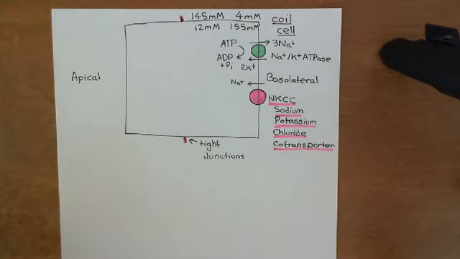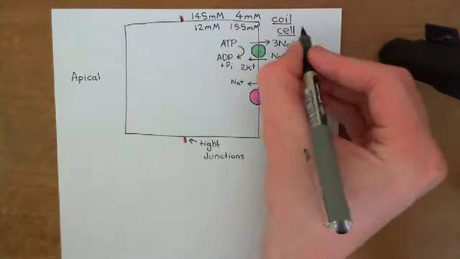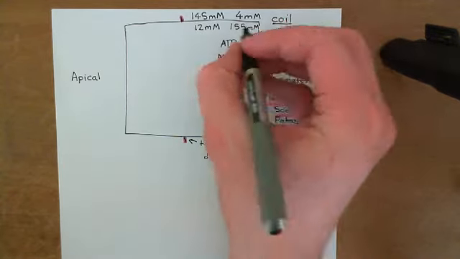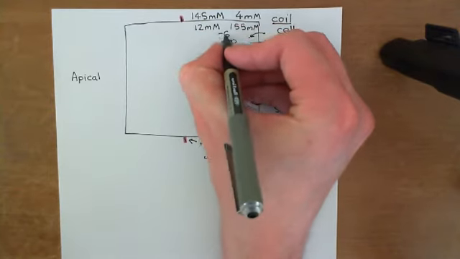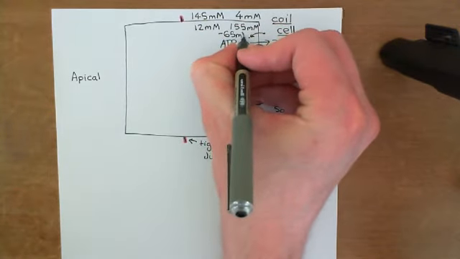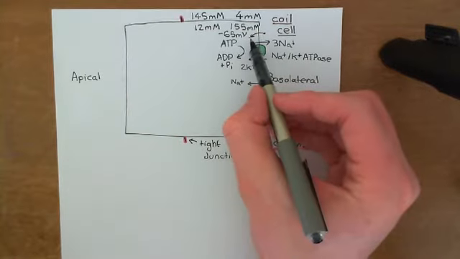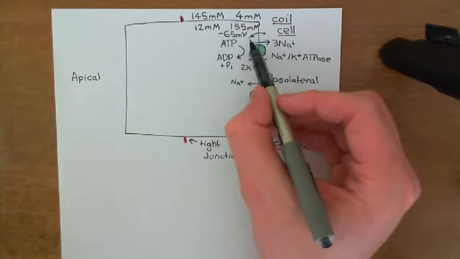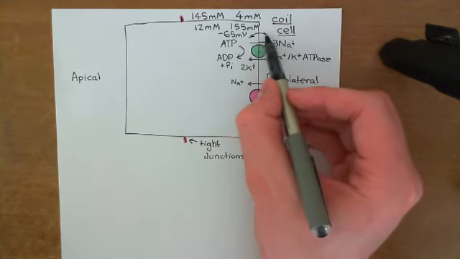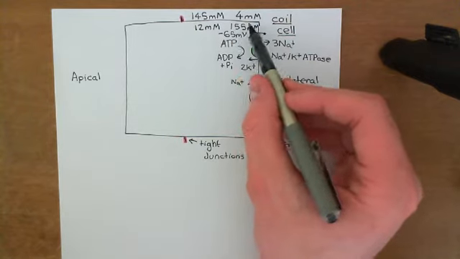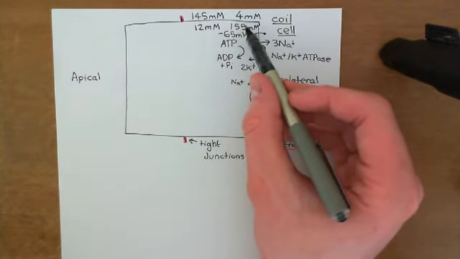You also have to consider the electrical gradient across the cell membrane. Now, usually across the cell membrane, the electrical gradient is around negative 65 millivolts. Squeeze it in here. Negative 65 millivolts. What that means is that the electrical potential intracellularly is 65 millivolts lower than the electrical potential extracellularly. Now, sodium and potassium are both positively charged ions.